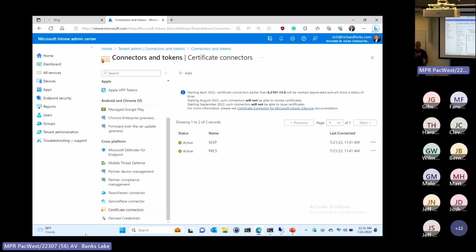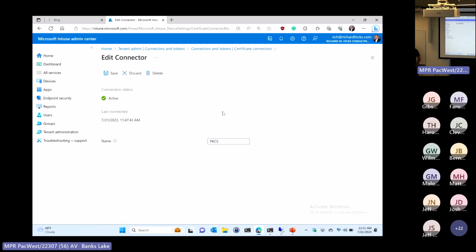I always recommend changing that, and you can actually do that just by clicking, oops, not there, by just clicking on the connector. And then once you do that, this field is editable. So the name field, you should always edit, because if you install more than one connector, and I would encourage you to do that for redundancy, but anytime you have more than one connector on separate servers, if there's an issue with it and it doesn't show as active, I would really like to know which one that is.